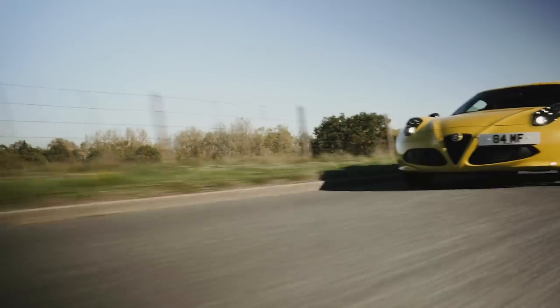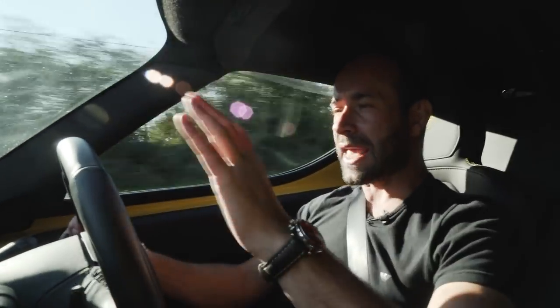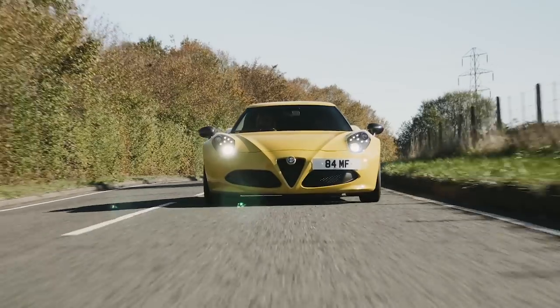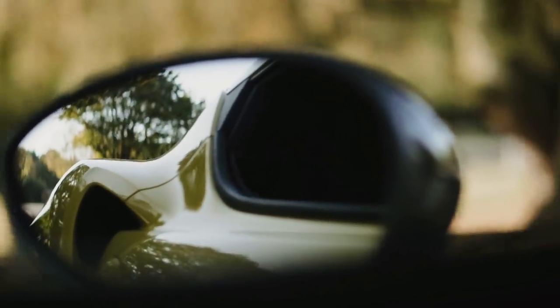The Lamborghini is a big, heavy, wide, and very expensive car. When you're driving an expensive car, you're always slightly cautious — you worry about hitting the car, people scratching it, where you park it, width restrictions, speed humps. Essentially it means you just don't take it out all the time. This car is fun, it's not expensive, and you can just have a lot of fun in it — you really don't care about going through width restrictions.